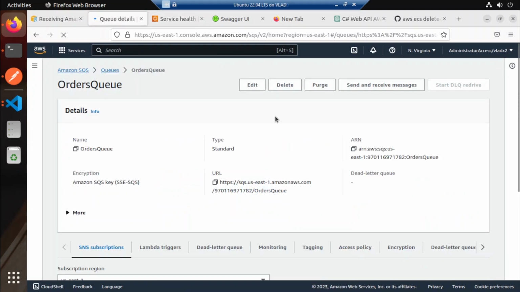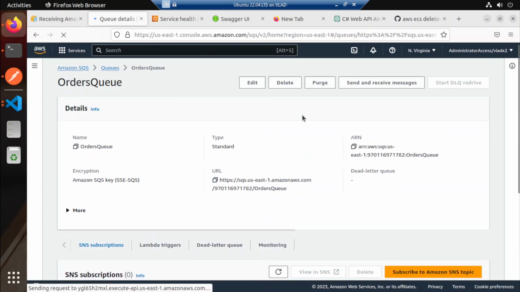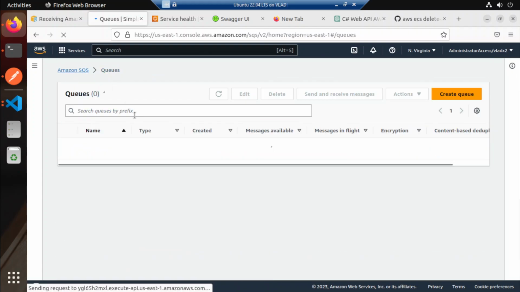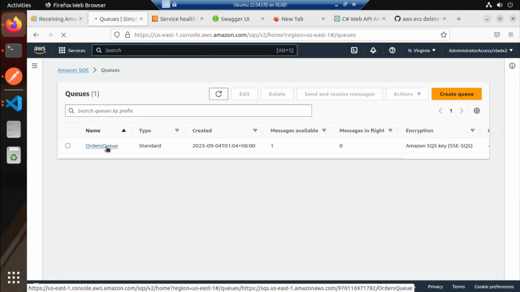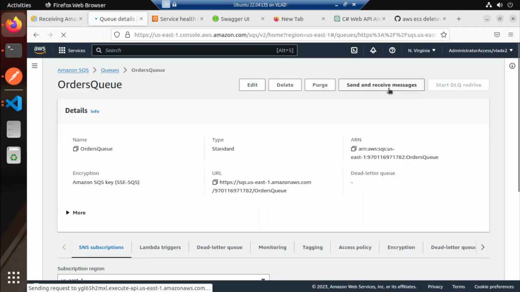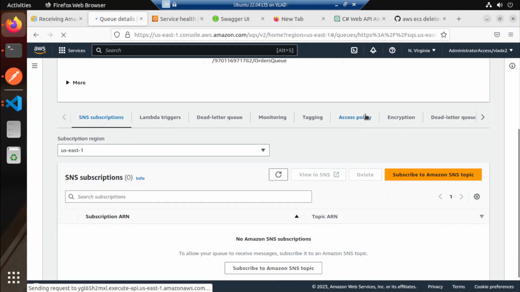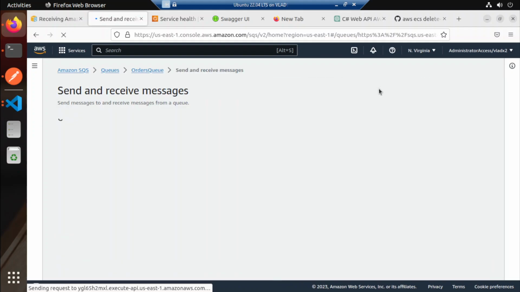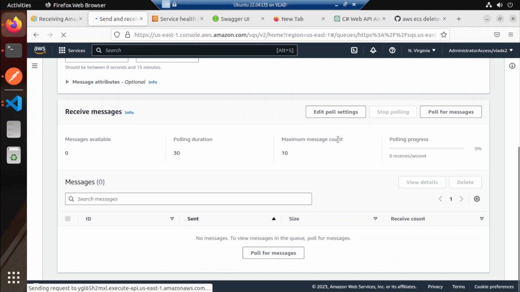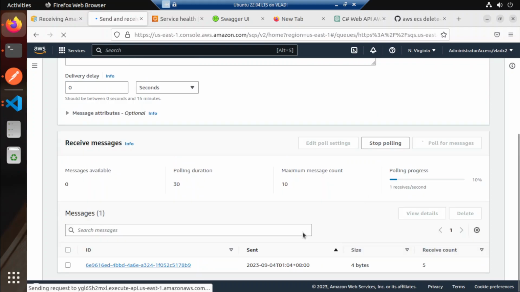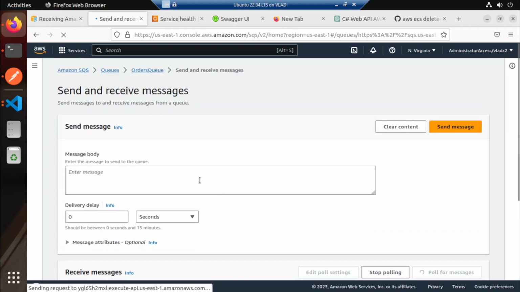Okay, so this one here, right? So if we go to the queue, orders queue, right, and then we want to send and receive a message, pull, everyone can still see the message.